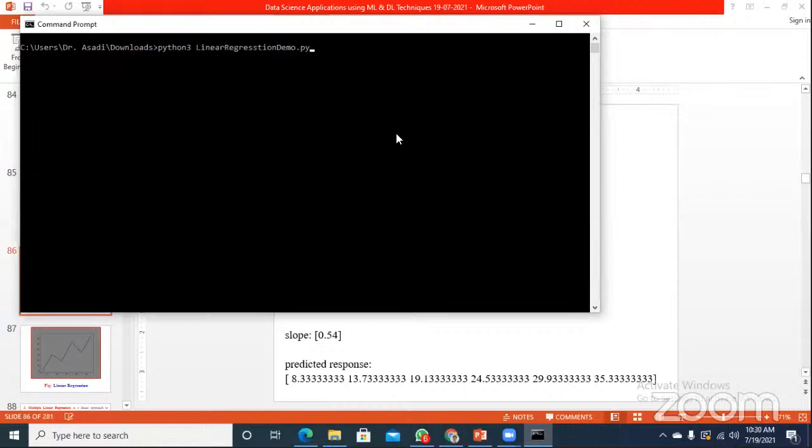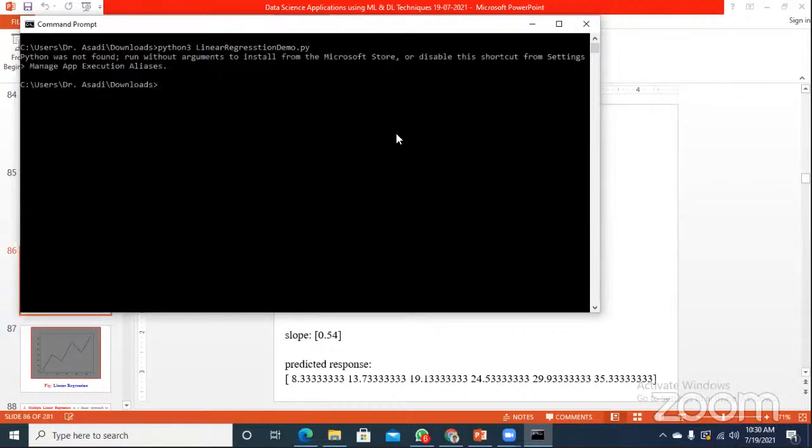See, first the linear regression demo I am going to execute now. If you want to see the code, I am going to show you. So in this, python is the command and linear regression demo is the .py file. Now it is executing. It will generate a graph and the mean and intercept values.